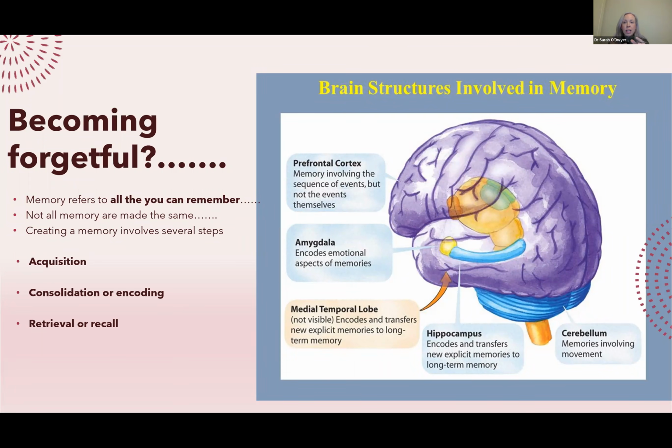The other issue, particularly in Alzheimer's disease, is that the ability to form short-term memories and encode them into long-term memories becomes really tricky, and hence we don't form very strong memories, because that initial step of forming short-term memories becomes impaired. The amygdala, again, is part of the temporal lobe, and that is responsible for our emotional overlay. So if we have a memory that's very strongly associated with an emotional experience, some of the data from that memory will be stored in the amygdala, and the cerebellum is responsible, let's say, for storing movement.